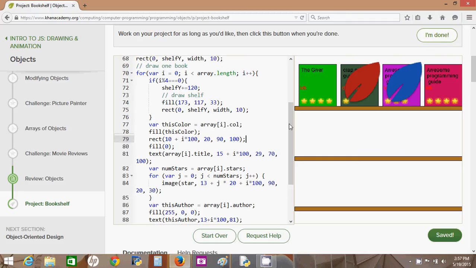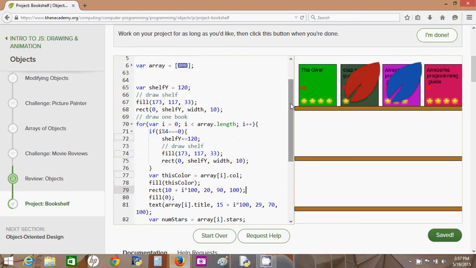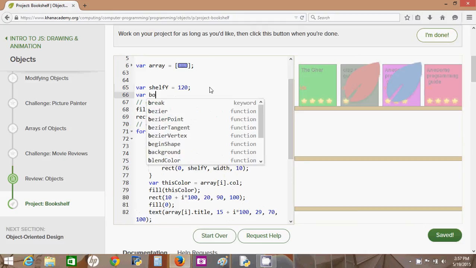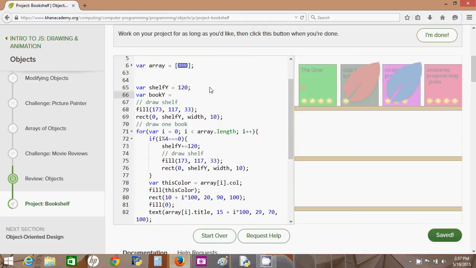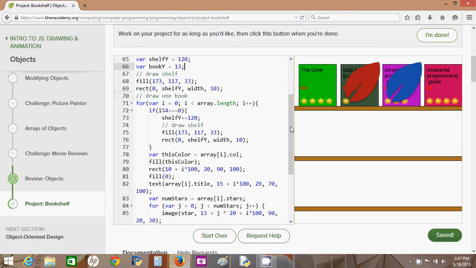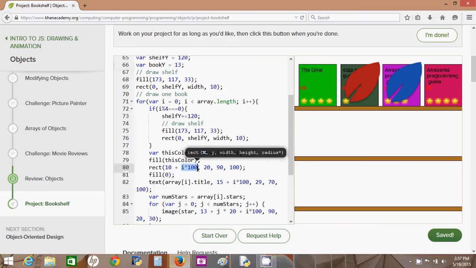but another way that I find easier to understand is: the book Y starts out at this, and every single iteration of the loop after I draw the books, I'm going to increase the book Y value.